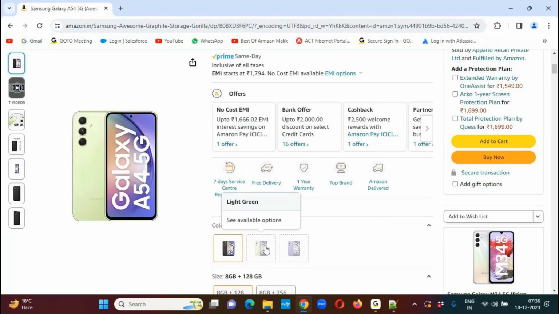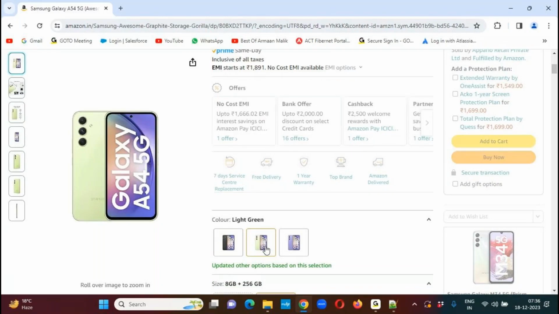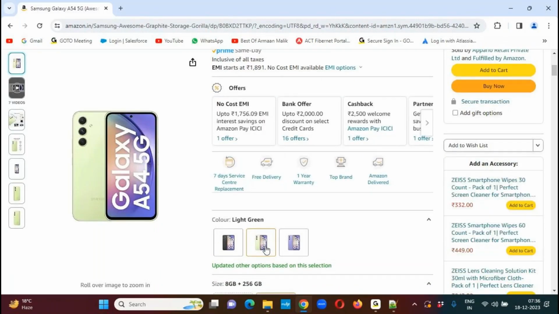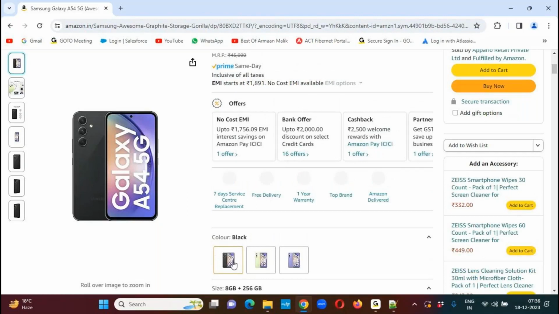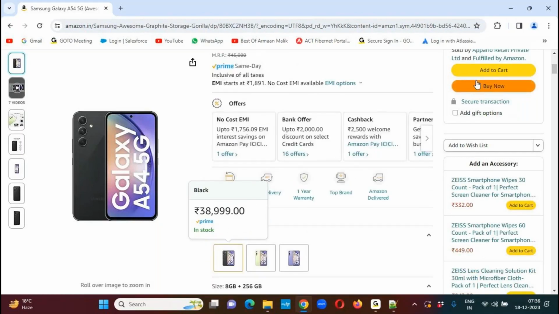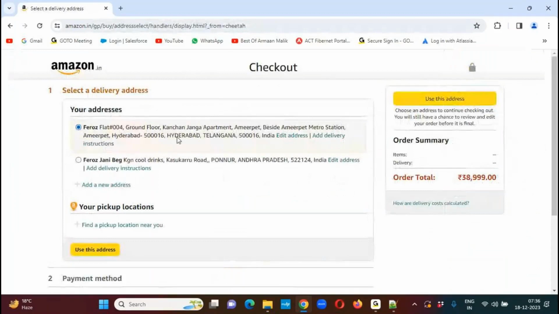Now I would like to check the colors. We have green color and black color also. I would like to buy the black color mobile. Click on buy now. I'm selecting the location where exactly you would like to deliver the product.